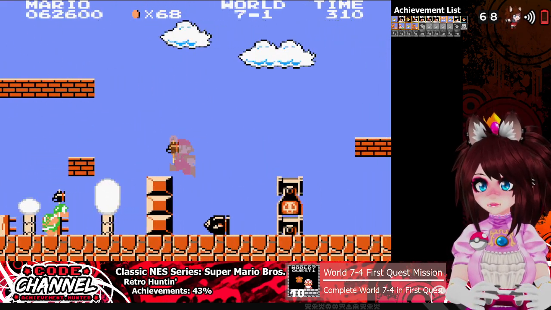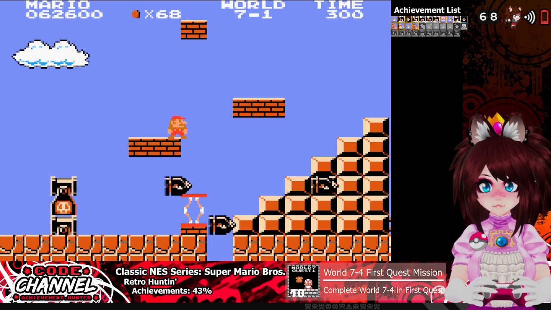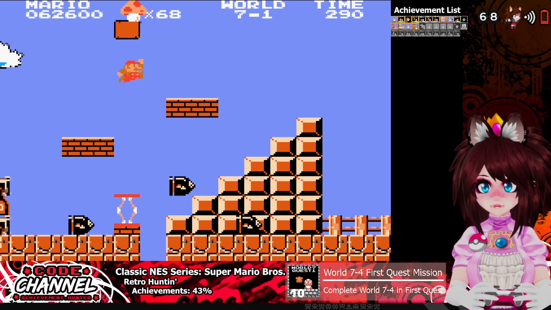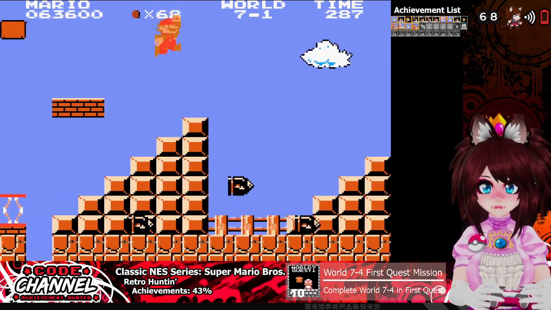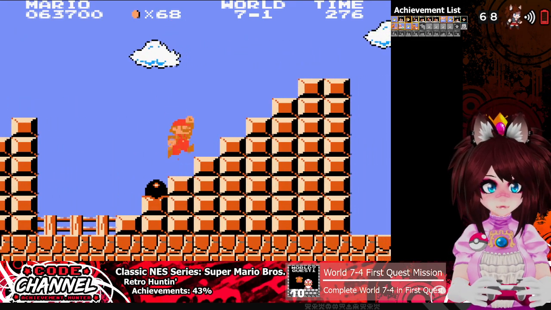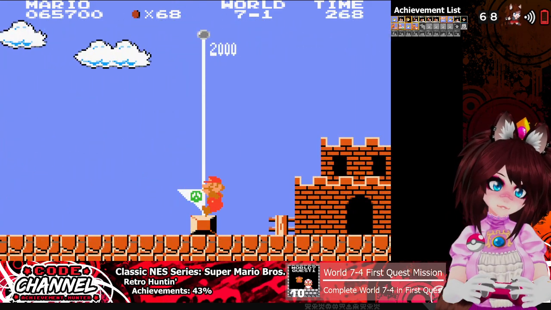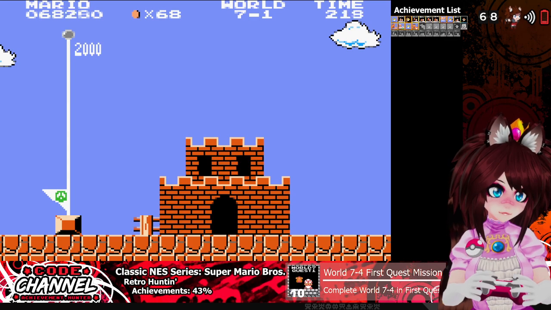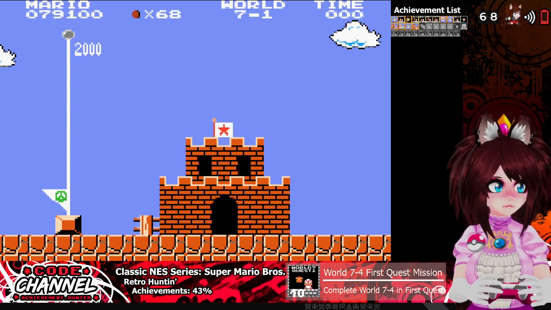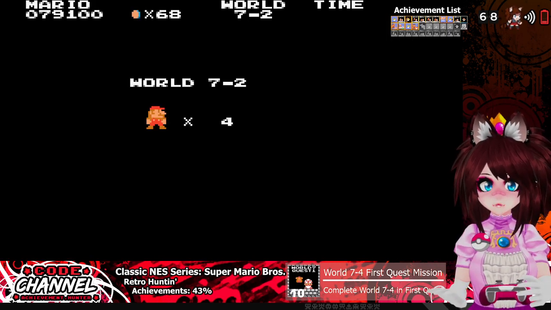What? What? Where did the Hammer Brother come from? Did I not just kill him? What the fuck was that? Did anyone just see that? Did you just jump it? Oh. Damn. Shit. That's fucked up. Unbelievable.